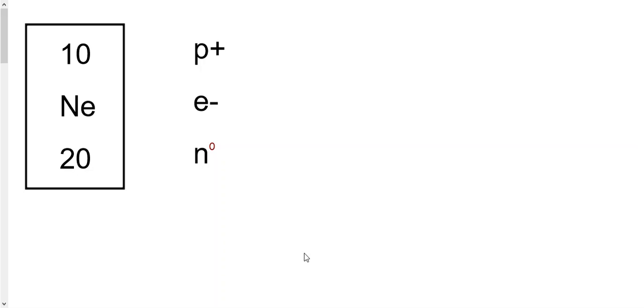All right, so here we see a periodic table square, and this is element number 10, that is neon. We see its symbol right here, that's neon, right? We see the 10 and the 20, and we remember that the smaller, lesser of the two values is our atomic number, okay? So we need to make sure we memorize that. I'm going to make a little note to myself here that this is the number sign, and this other number is my mass. So I'm going to make a little M next to it just to help me remember, in case I'm not quite sure how to remember.